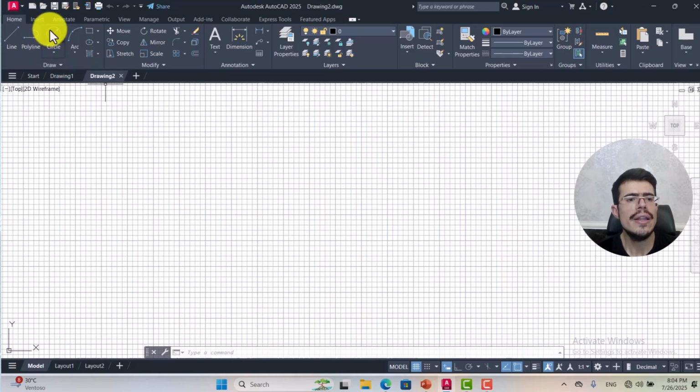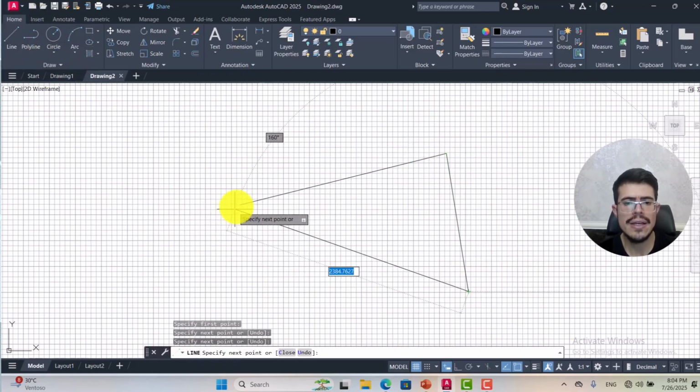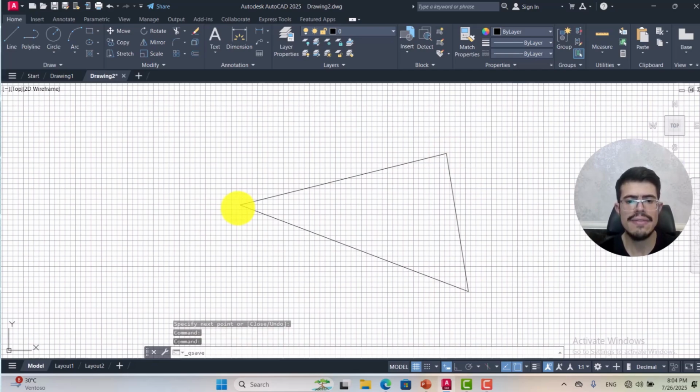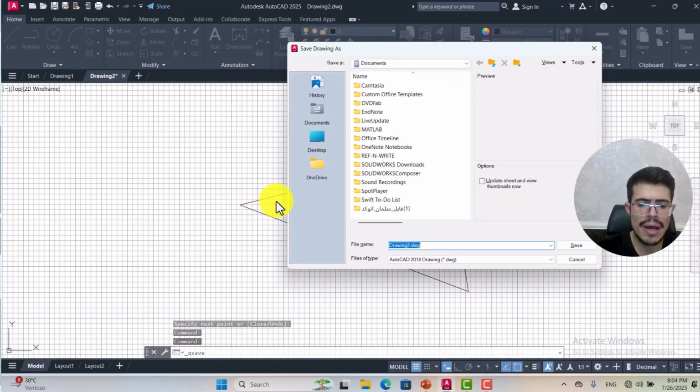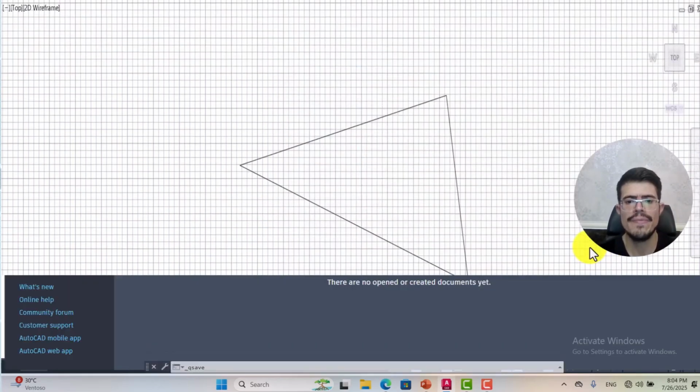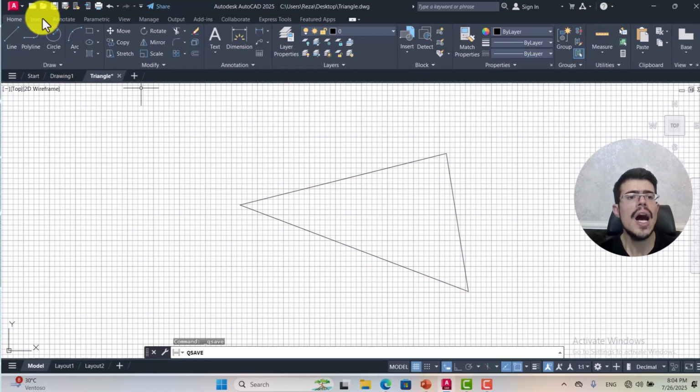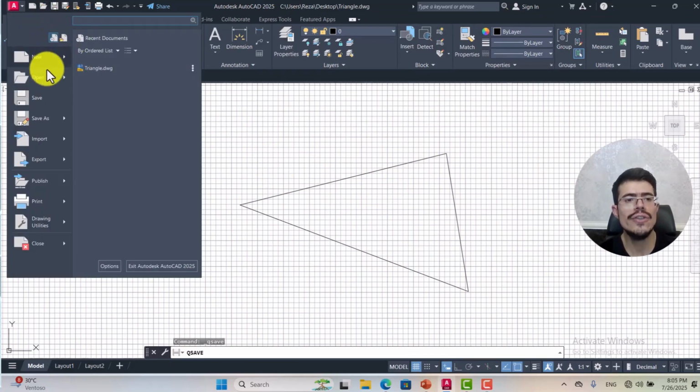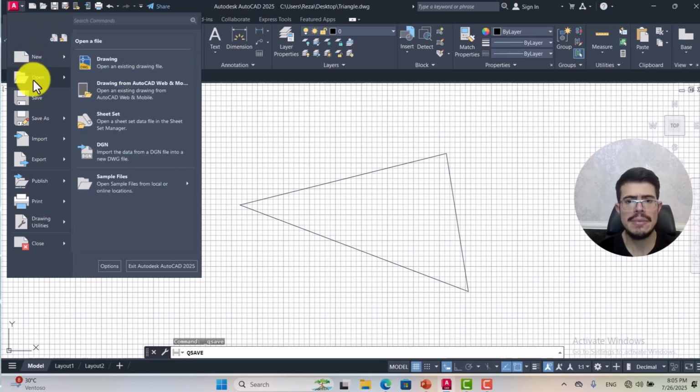Now, let me, for example, draw a triangle here and save it. I will inform you how to save later, but let's just save it on desktop. Now our file is saved. I want to teach you the open command. We use new to make a new file which does not exist. It's an empty workspace. But when we talk about open, it means that a drawing file exists and we want to open it, maybe to revise it, to continue it, or to show it to our client.